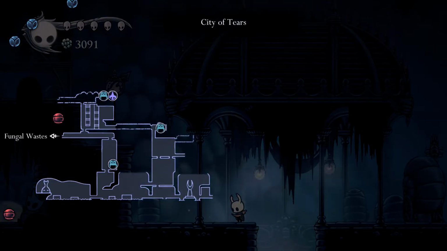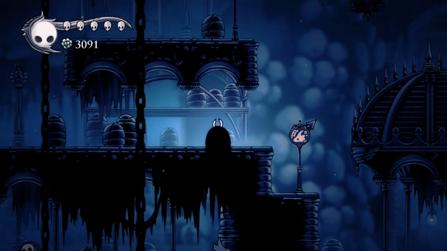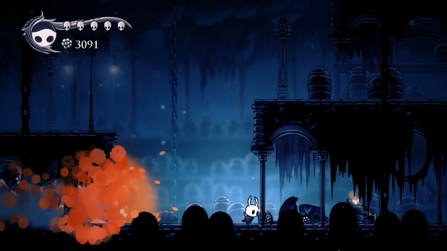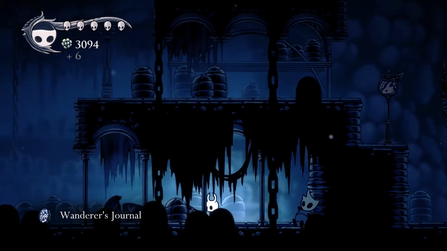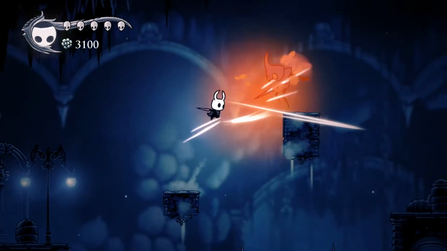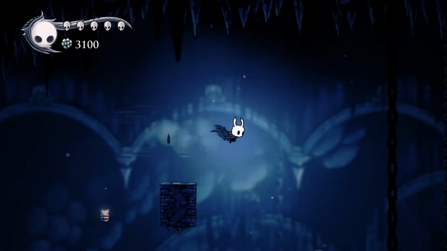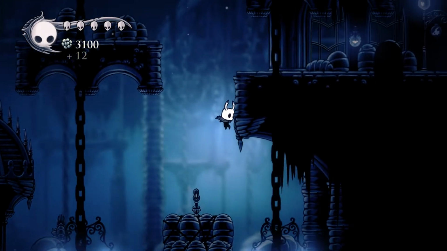And of course the STAG station is on the right. There's a sign pointing to it as well. Let me grab that shiny though, I want it. Another Wanderer's Journal. Can sell that for 200 geo, though I think we're pretty good for right now. And shortcut. Now we can just hop right up.